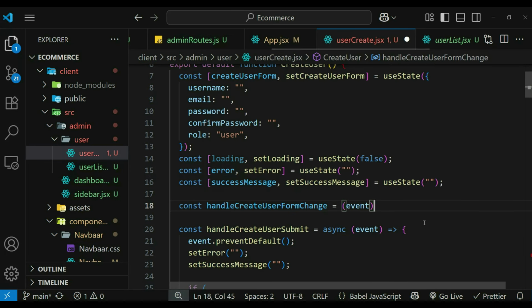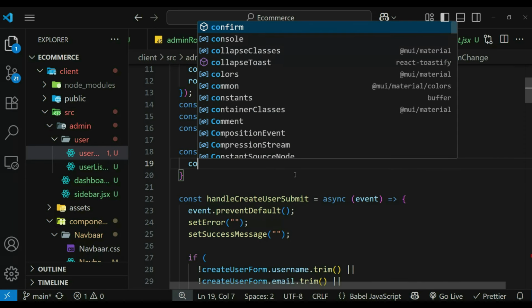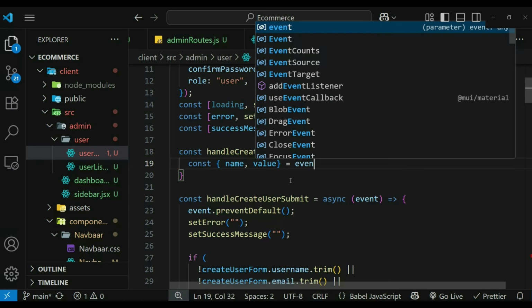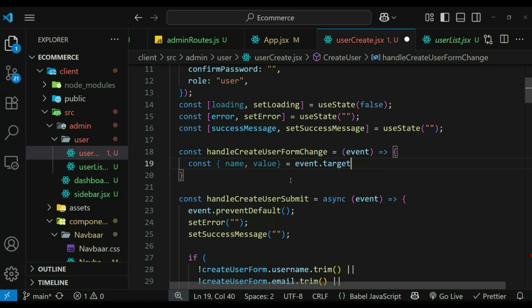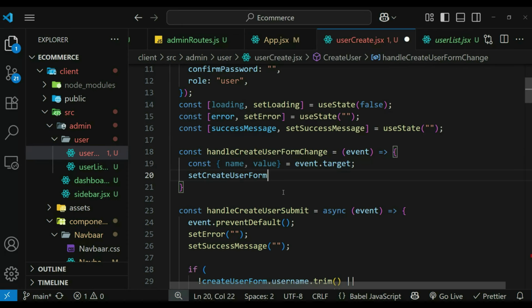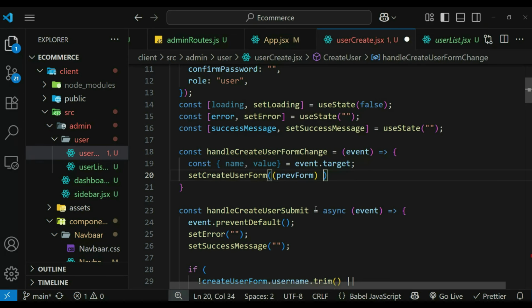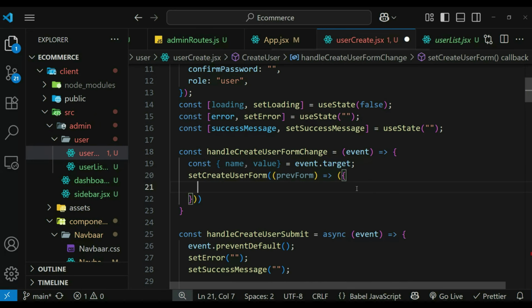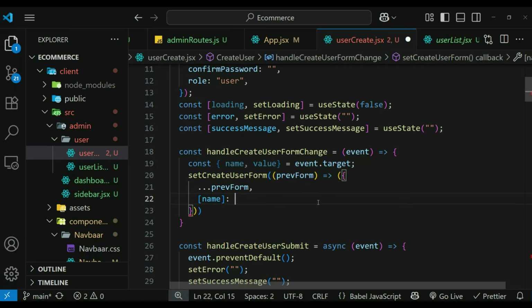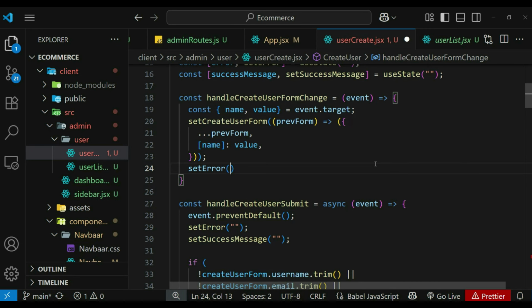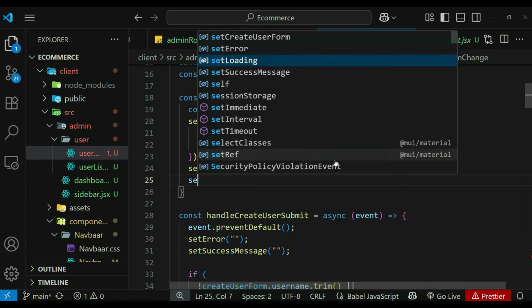Let's receive the event from the input or select field. Then extract the name and value from the event target. Then update the create user form state by copying the previous form values and updating the field that changed. This keeps the form state in sync with the user's input. Finally, clear the error and success message.